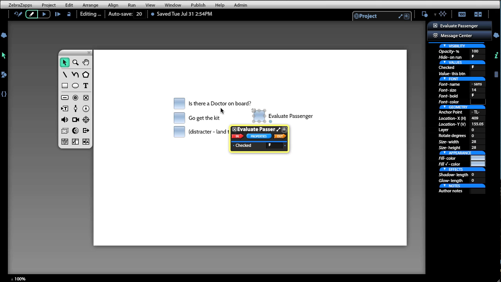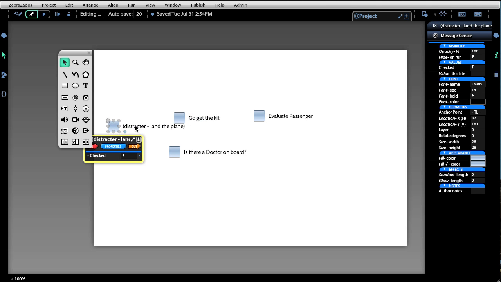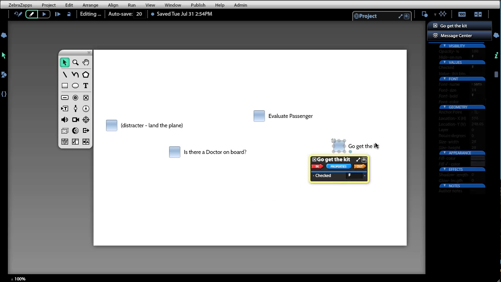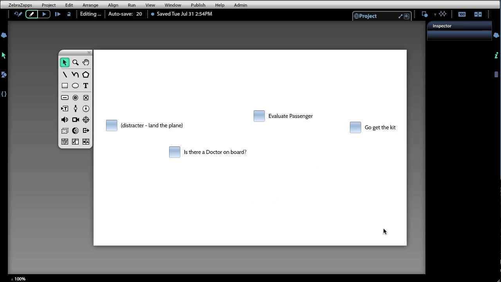I'm going to take a second here to rearrange our checkboxes as they were shown on the plane before, with our kit in the back and the distractor telling the pilot to land the plane up front. And maybe that's about as far as I'll take it.